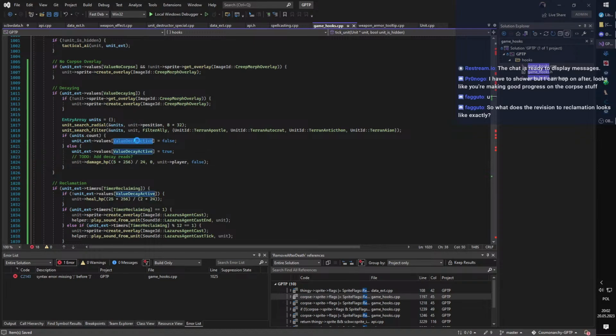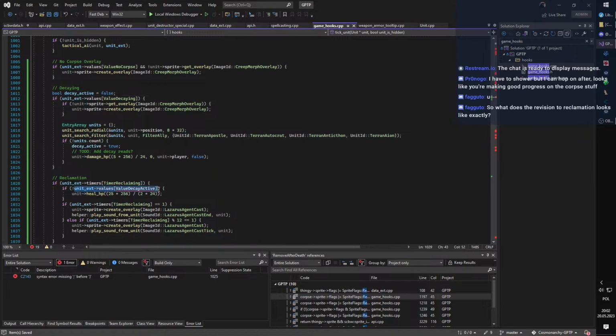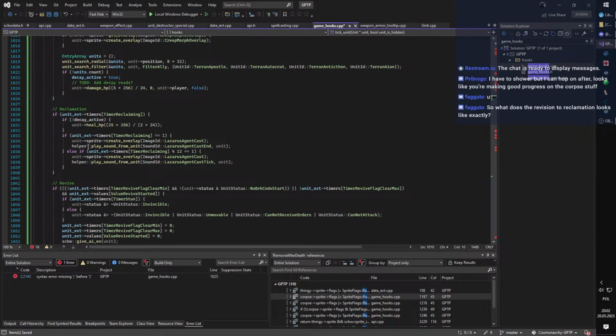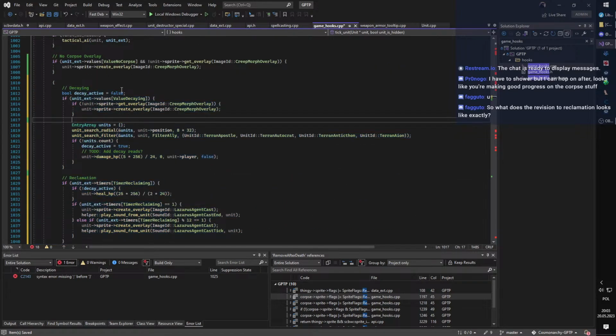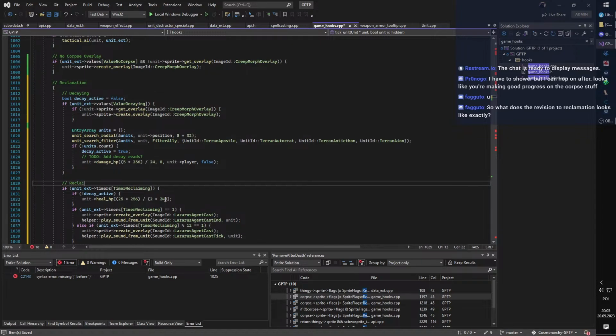Oh, actually, this doesn't have to be here. I could just say bool dk active equals false, dk active equals true. And now if it's not active, that's when we say this. This can be a local because I kind of want to scope it variable. And I'll say reclamation, and here we'll say reclaiming.